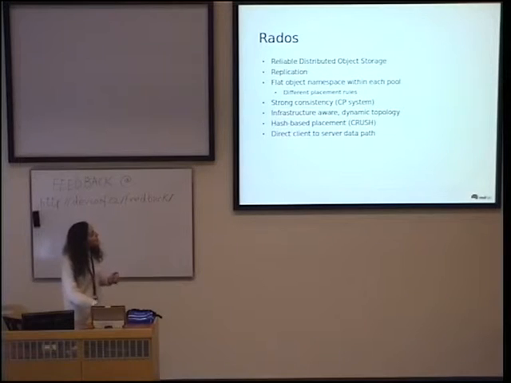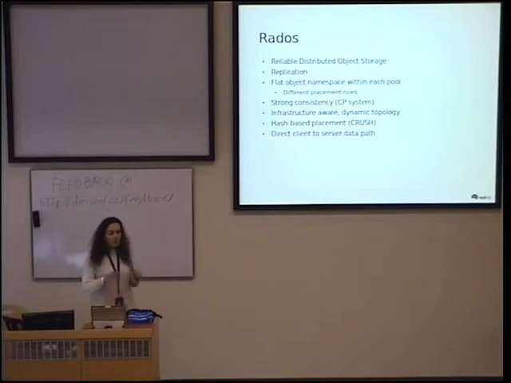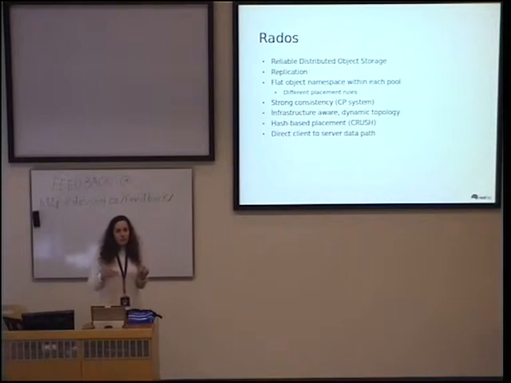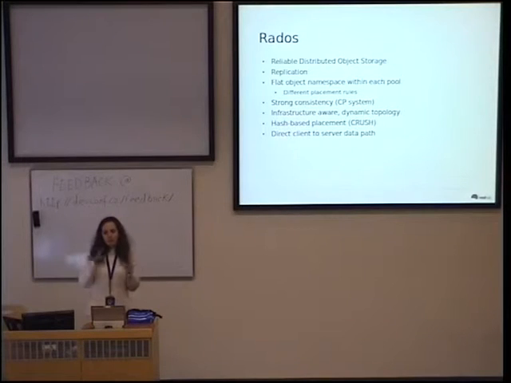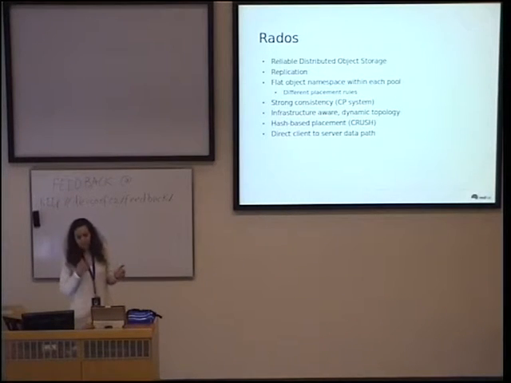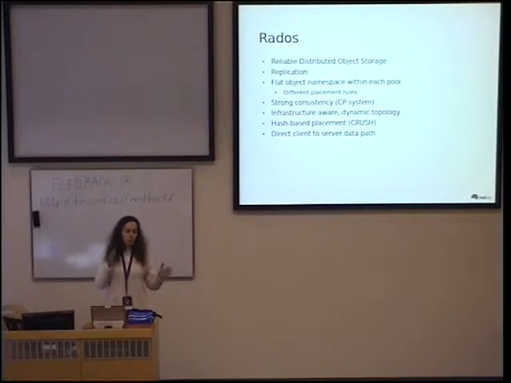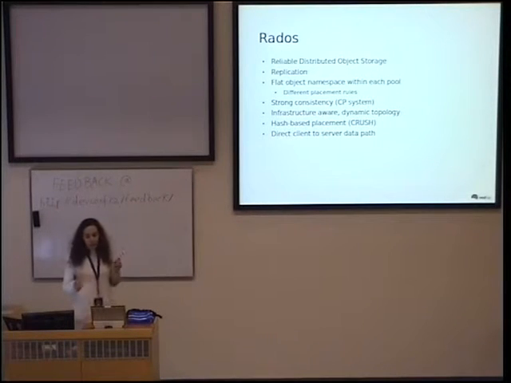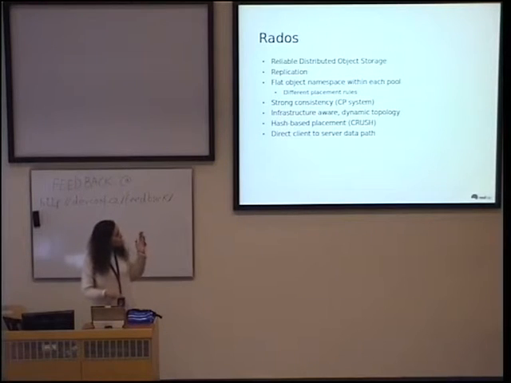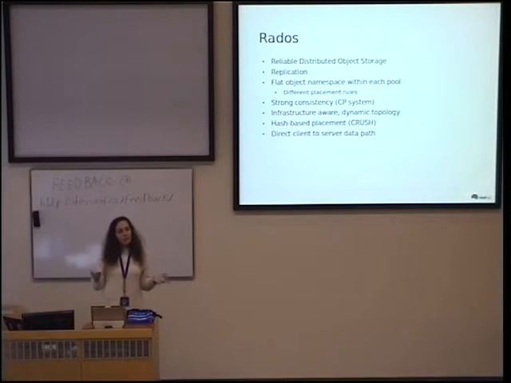So a bit about Rados. Rados is responsible for the replication. It's an object storage, but it's not like a cloud object storage. It doesn't have a RESTful API. It's a flat namespace. You have pools, and objects reside in a pool. It's a strongly consistent system. And you can define the placement algorithm depending on your topology. You can say that you want two copies not to reside on the same rack, because you don't want two copies lost in the same rack failure. The placement algorithm is hash-based to allow really fast access, and it's called CRUSH. And clients of Rados use librados to directly access the data.